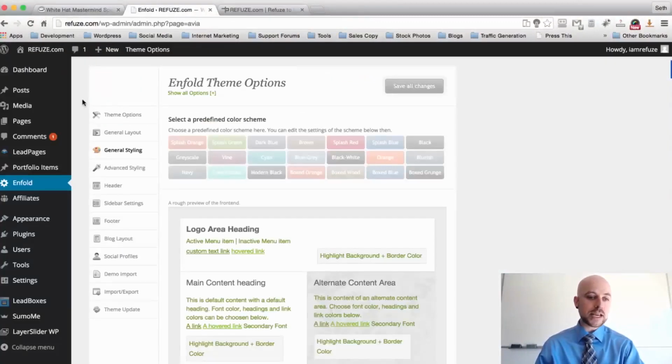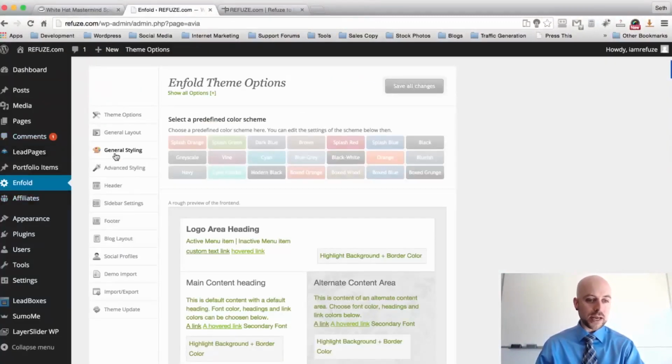So I want to make sure that when you're building your site with Enfold, you use proper colors. Grays and whites are very good colors. Also, if you're going to go with a dark theme style, you want to make sure you use the proper grays and dark grays as well. So we're going to go ahead and jump back over to the admin panel.